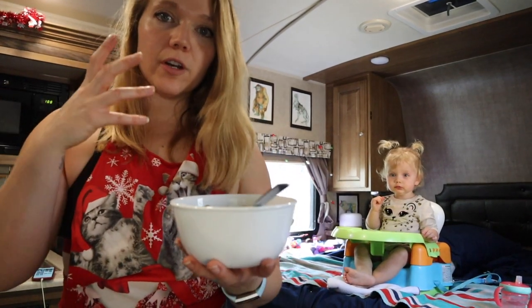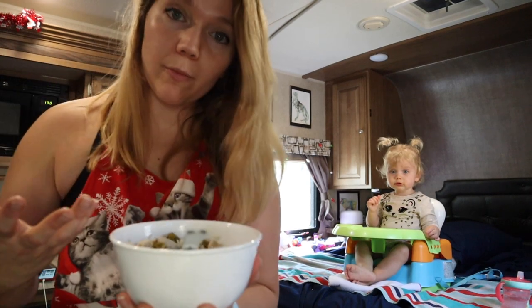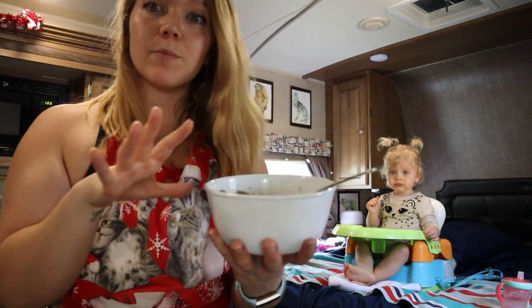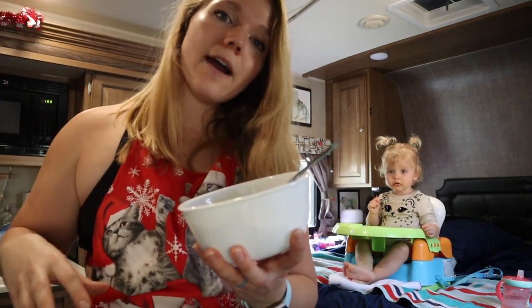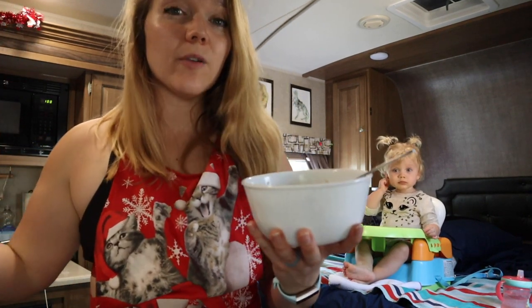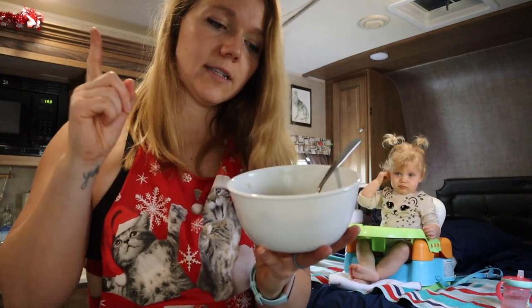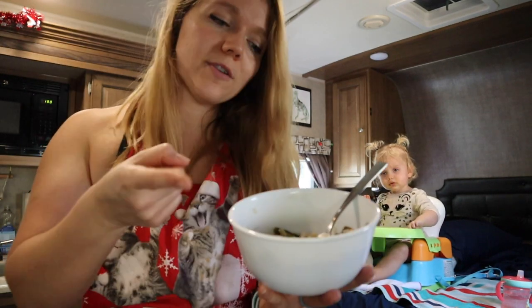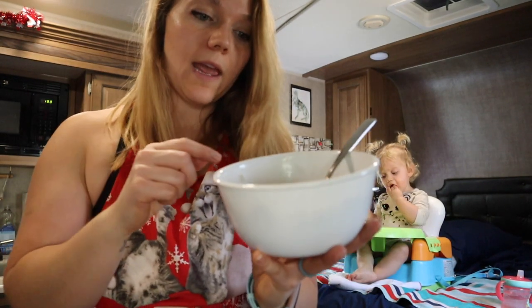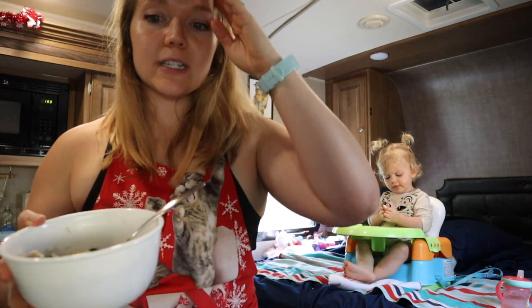We usually batch cook meats. Matt, at the beginning of the week, will cook a bunch of lean ground beef and 99% lean turkey. We've got a bunch of eggs from friends here in town. I also have egg whites in case I need extra protein throughout the week. Today is just four ounces of turkey, a can of green beans — I split it with Eva — and some Uncle Ben's ready rice jasmine, which literally just takes microwaving.